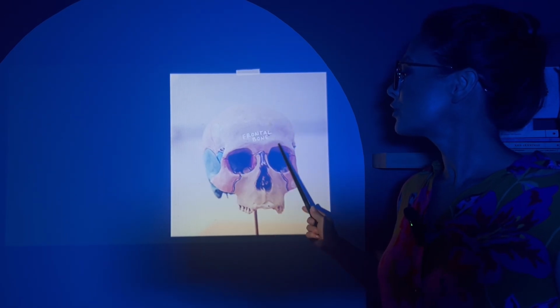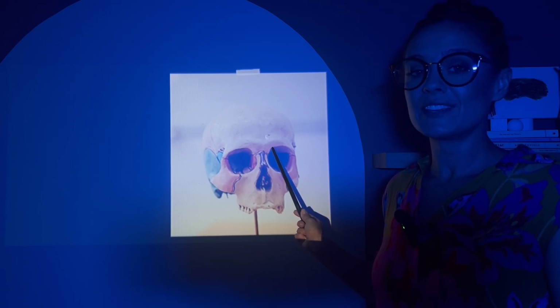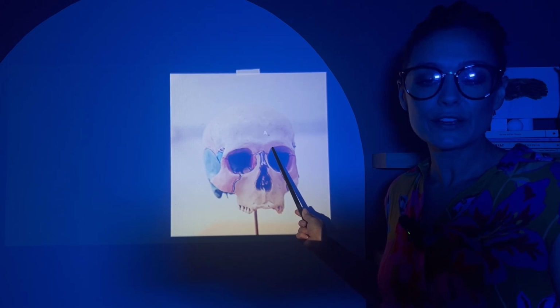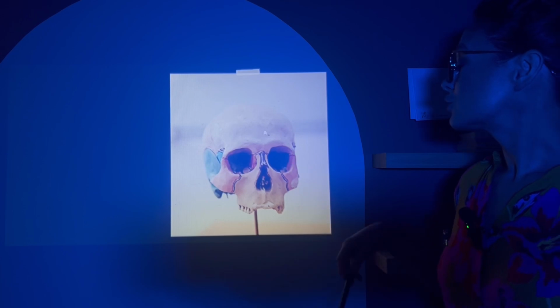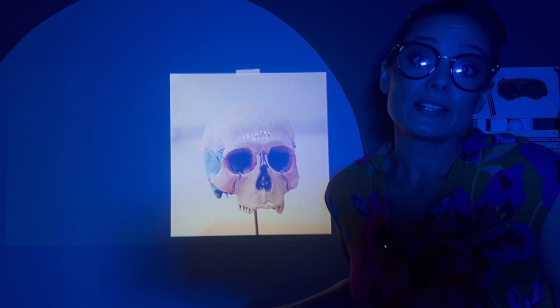First up, we've got the frontal bone. It creates the forehead, the temples, and the top edge of the eye socket, also known as the brow bone. So for very obvious reasons, it's important to us because the brow bone here adds so much structure to the space around the eye. It actually creates the crease.